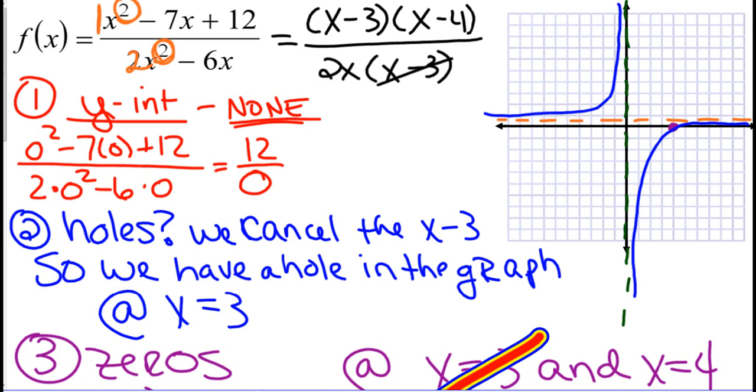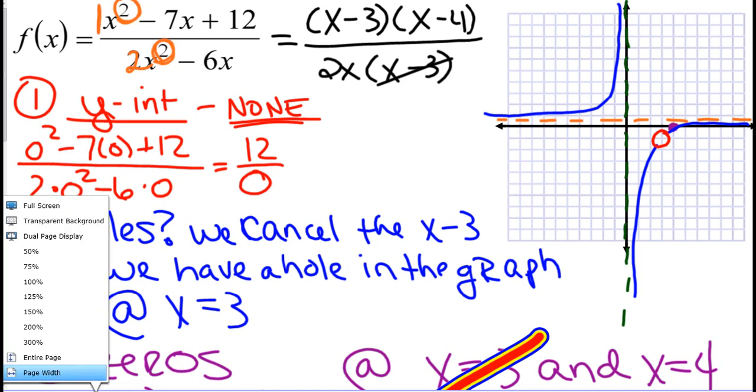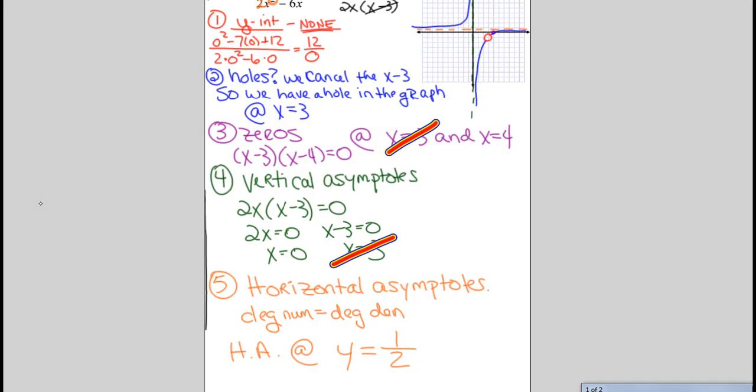The only thing that I have to watch out for is, remember, we had a hole at x equals 3. So I'm going over to 3 at my x-axis, and I'm going to basically erase. I hope you saw that. I know it was a little bit tough to see. I'm basically going to erase that little section right there and put an open circle to show that there's a hole in the graph. So then take a look at the full screen for it. Pause it there if you need to. And that is how you graph a rational function.